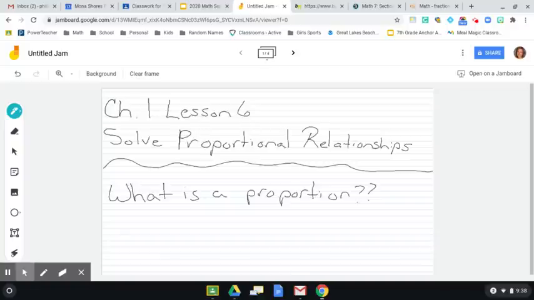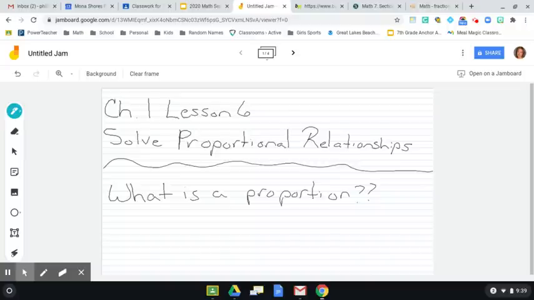So the first thing that you did was take a peek at a video a few minutes ago on equivalent ratios. And it gave you an idea of how you find if you have equivalent ratios, what makes them equivalent. In the video, it talked about how if you check cross products, that gives you equivalent ratios. Well, that leads into the word proportion. We keep using this word proportional, and you see it so far in every aspect of this chapter. So what is a proportion, and what does that have to do with equivalent ratios?